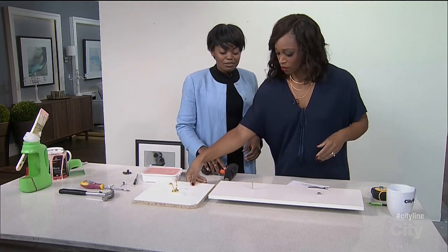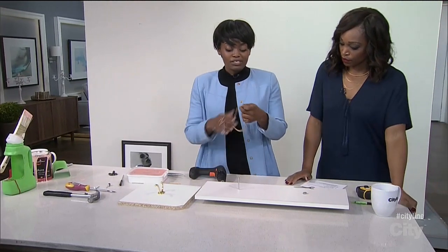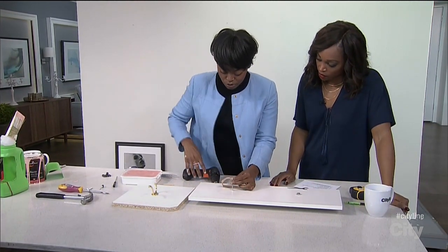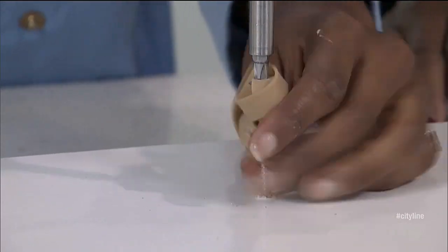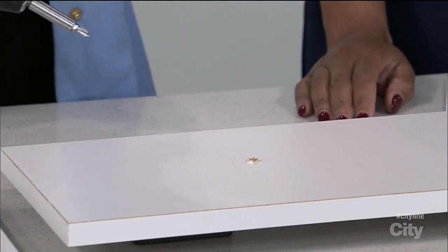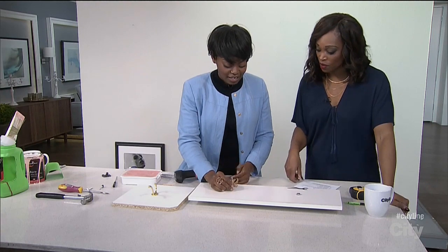Now, this is the worst — I absolutely hate when I'm working with screws and I strip the screw. So super easy: an elastic band. Just take an elastic band, put it on top of the stripped screw, and that will help you screw it in. There we go — nice! Super easy. Elastic bands come in handy for so many different things — opening a jar of pasta sauce, and you can use them for this as well.